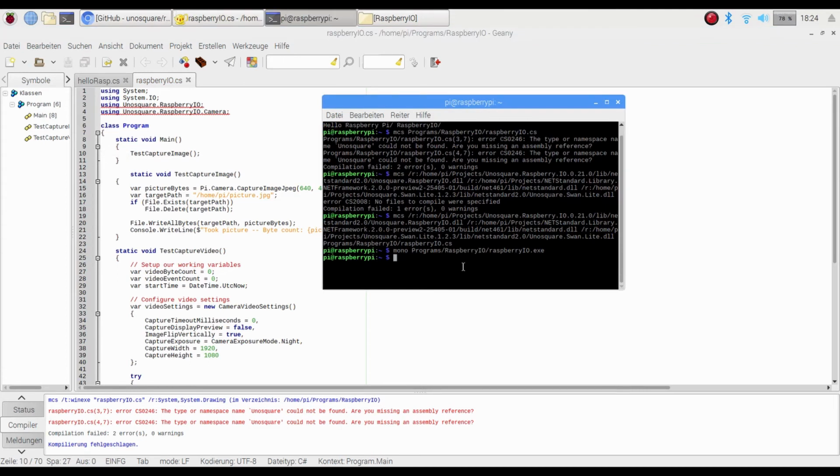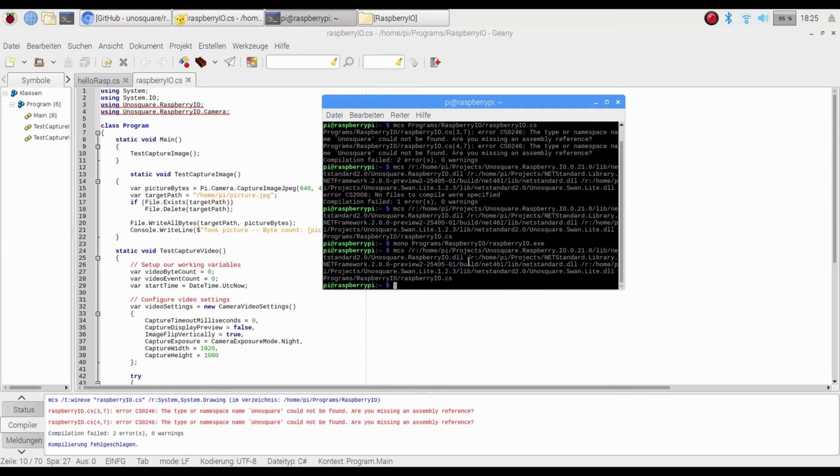Now, the way you can use the command which you used before, instead of needing to type it all over again or just copy it, which would probably be the easier thing, but the easiest would be to just use your arrow keys. Going up gives you the most recent one, another one up gives you the second most recent one, and so on. And going down reverses this process back to nothing. So click two times up. And now you will have the MCS again, because we always need to recompile if we make changes. So press enter.